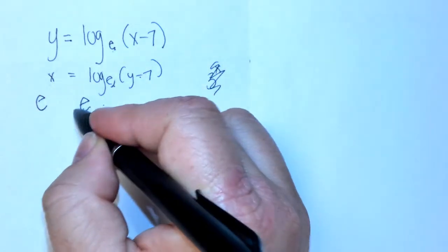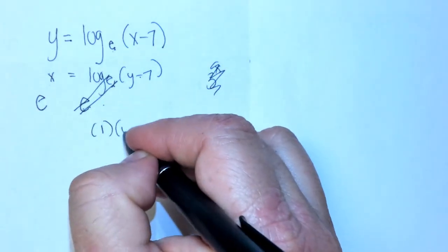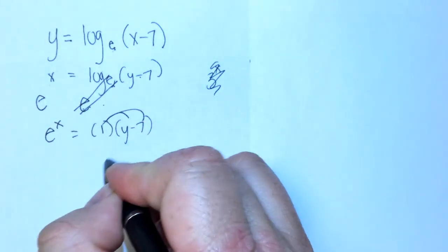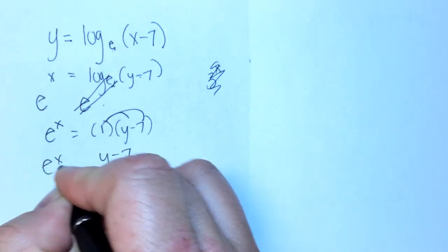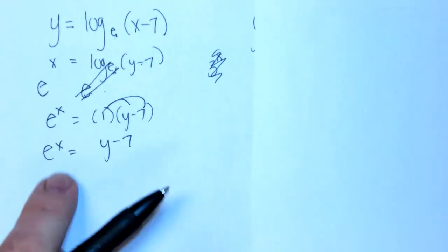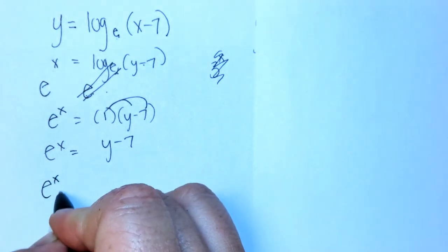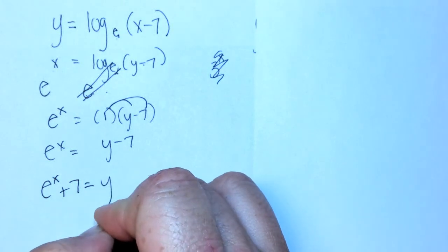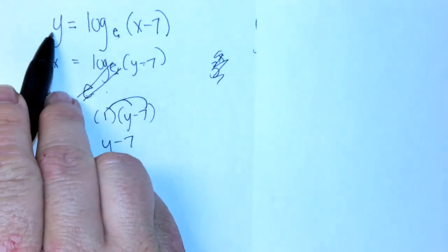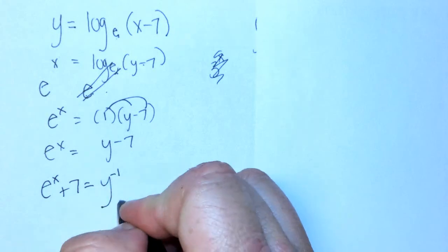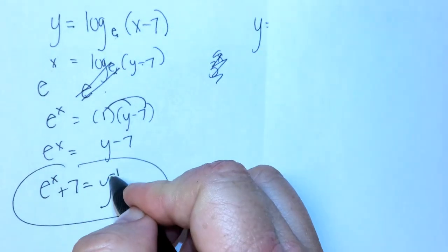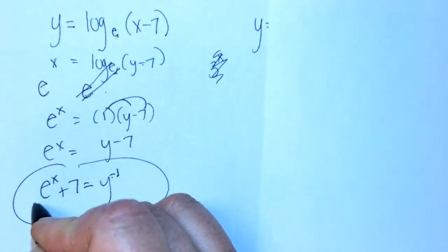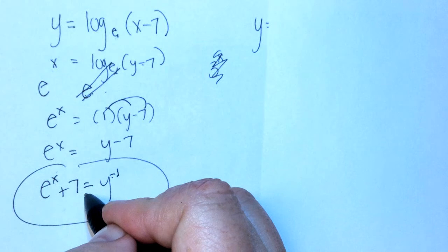Okay. Now on the right hand side, I have 1 times y minus 7 equals e to the x. Distributing by 1 doesn't change anything. And now to isolate this y, I'm going to add 7 to the other side. When you add it to the other side, it does not go into the exponent position. It's at the same level as the number e. And lastly, when I look at this problem, it was y equals. So I need to denote this as the inverse by putting this little -1 in the exponent position. So the inverse of this function is e raised to the x plus 7.